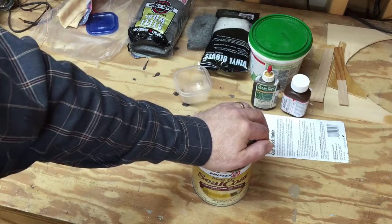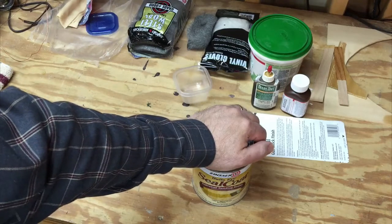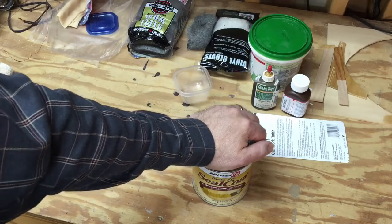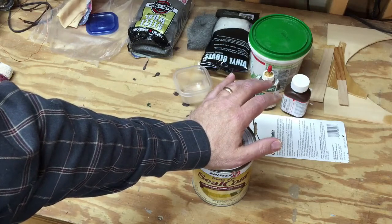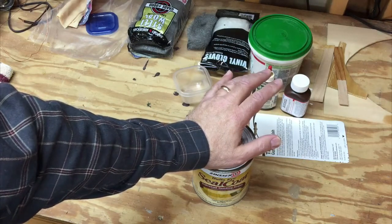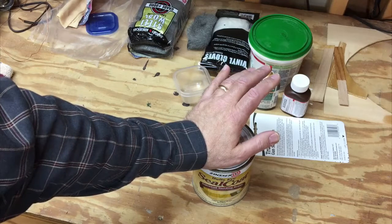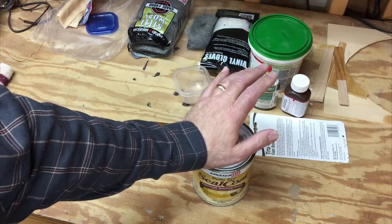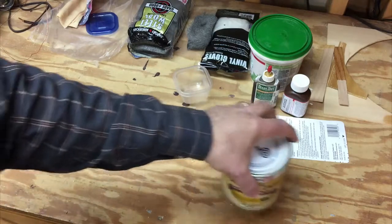I put the wash coat on the sides because the pore filler that I'm going to use is going to be tinted with a dye, and I didn't really want to change the color of the walnut. I didn't want to dye the walnut, so this wash coat will help maintain the original color of the walnut. I just want to fill the pores in the walnut with the dyed filler, but I don't want to change the actual color of the wood. So that's why I put the wash coat on.